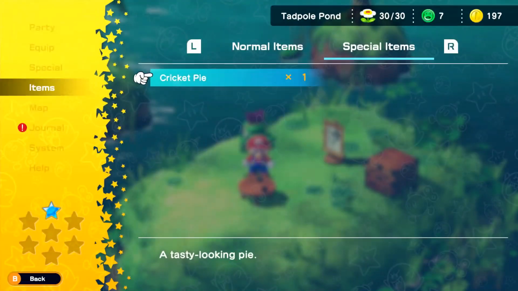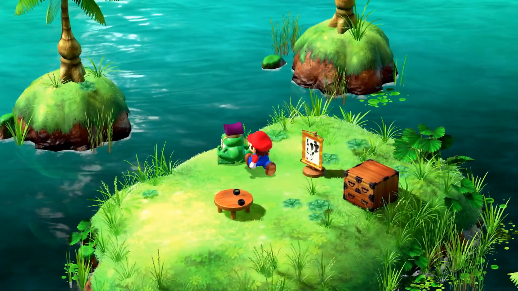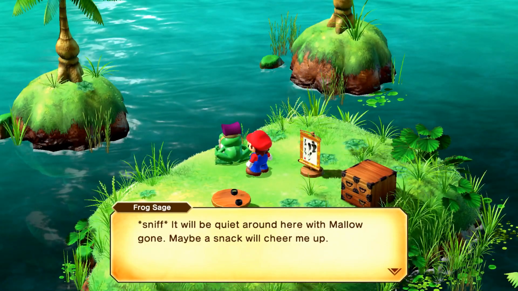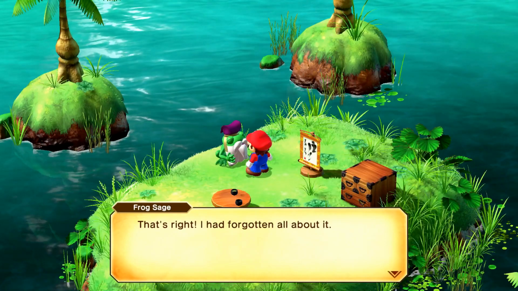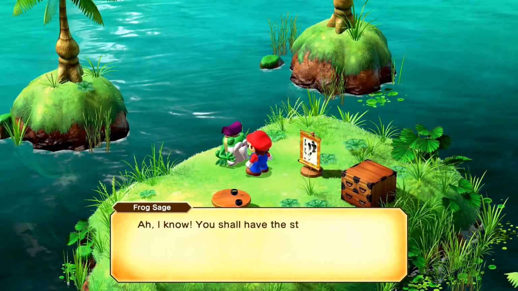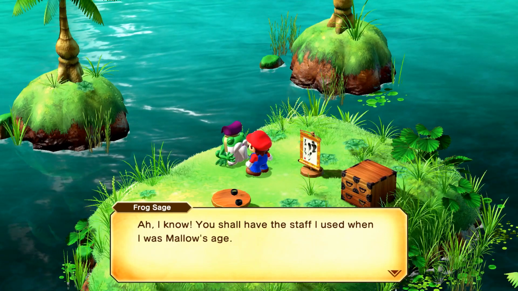We still have that thrifty cricket pie. It would be quiet here, but no, not very sexy. That's right, I've forgotten all about it. I will give you something for the cricket pie you brought back. I know, you shall have the exam pie you play with mellow things.